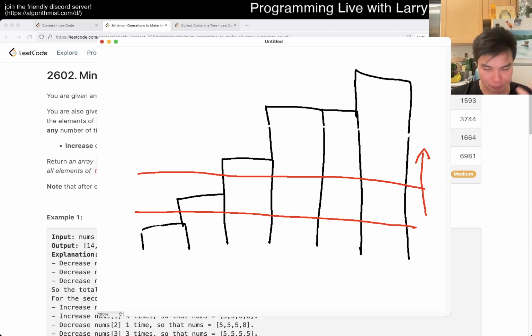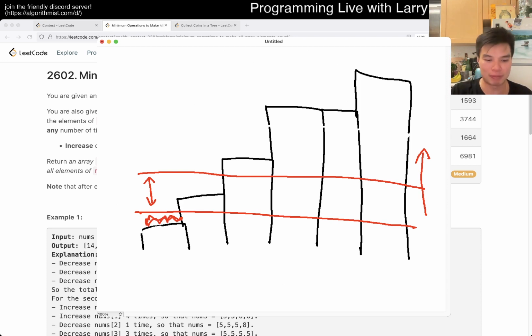But the idea here is, what changes between these two queries? There are only three scenarios. First, the numbers, the rectangles that are smaller than it, like here, are just going to keep on going up.